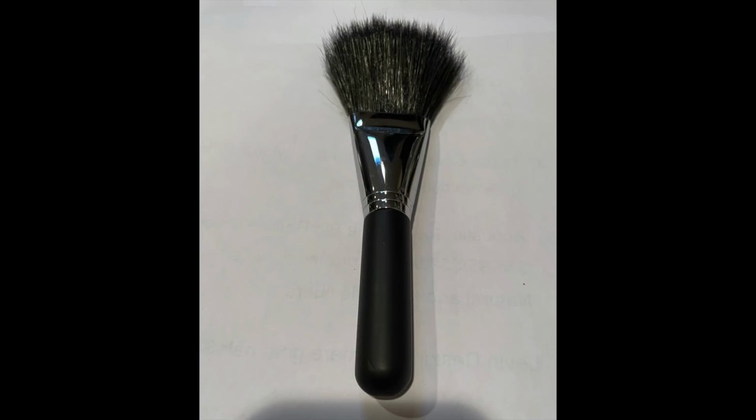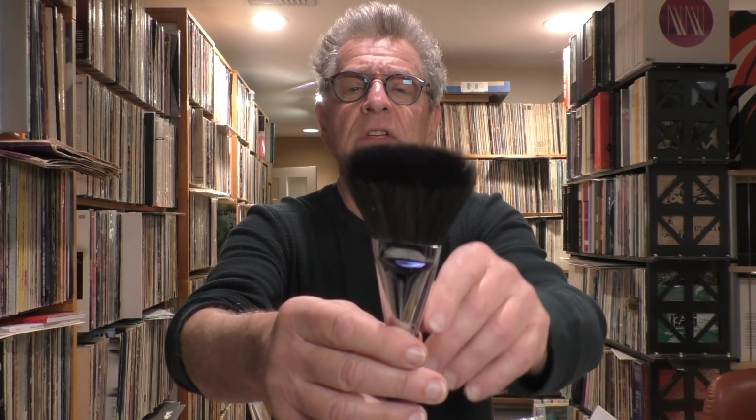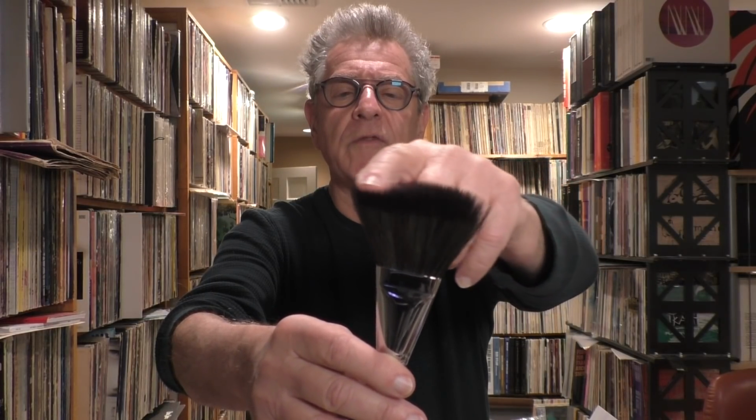All right, here's the Furutech SK2. It's been replaced by the SK3, but I only have the SK2. It's pretty similar. They made some improvements to it, I guess. But this one is $159.99. Now, it looks like a simple brush, but it's not. If you look carefully, you can see that there's a surface.